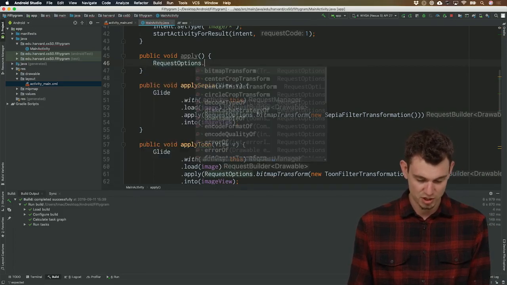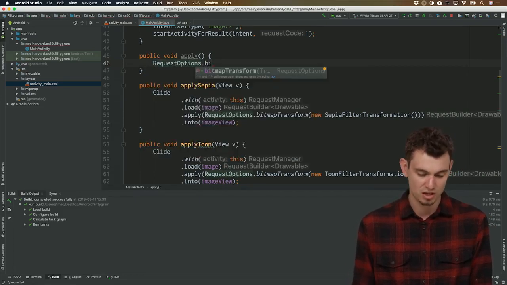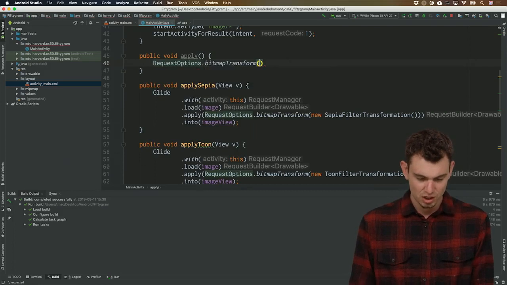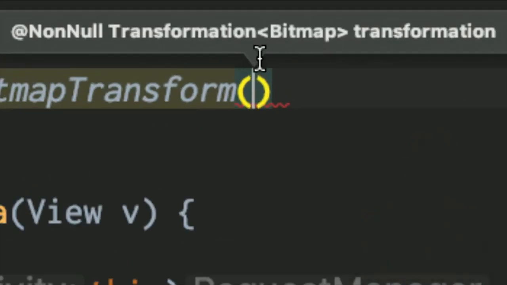So I'm going to go back to request options and just take a look at this method again. And you'll notice that as soon as I do that, it's going to tell me the type that's passed into this method. And it looks like that type is a transformation of type bitmap. So that's the type that I can use in my new method. Both of those transformations implement this interface or extend this class.